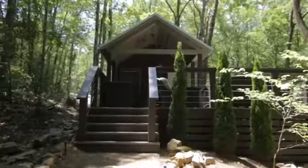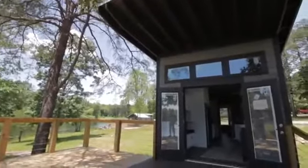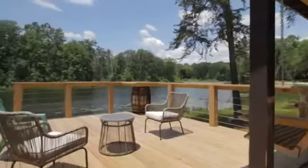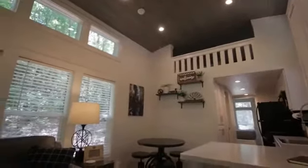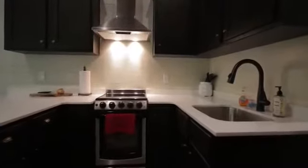A perfect summer getaway can be yours to own or rent in the picturesque tiny home community of The Retreat by Oakstone. My name is Chip Hayes. I'm from Middle Tennessee. I've been working in development of vacation properties since 2004. Going through the 2008 recession and seeing how that impacted so many people — secondary homes are very difficult in a situation like that — I wanted to do something that was a little bit simpler and a little more affordable.